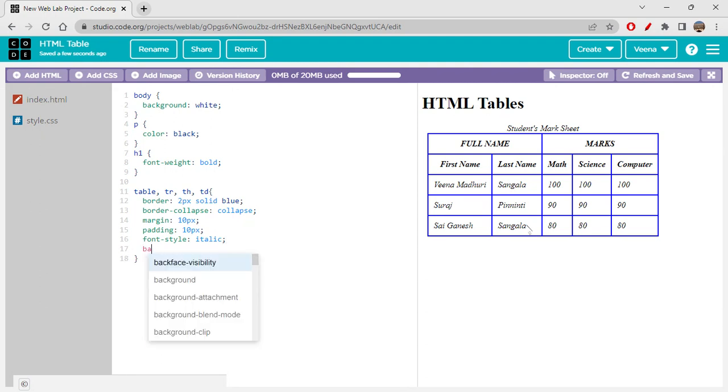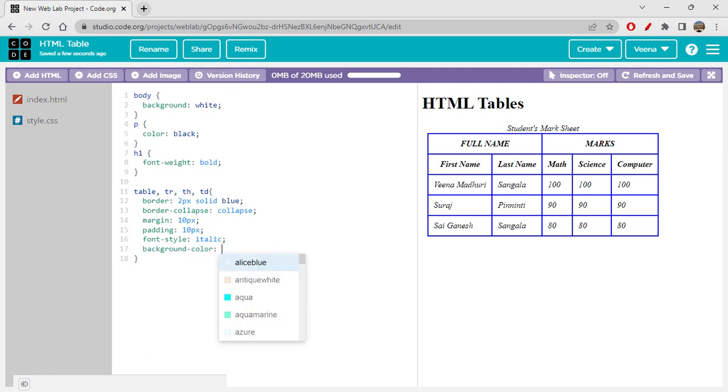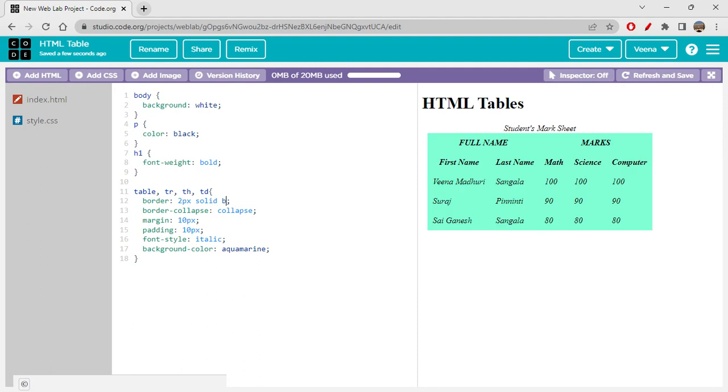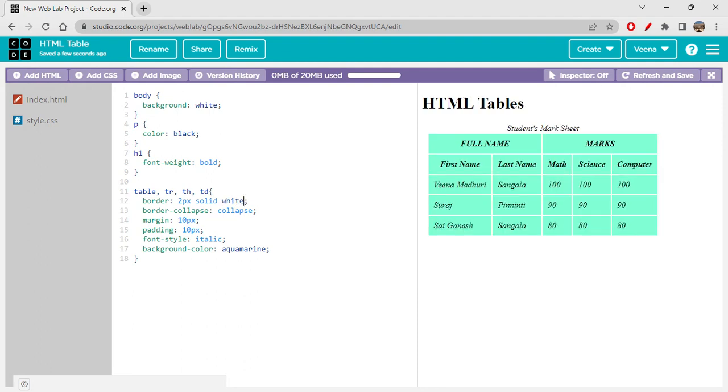So you can give background color for your table. Okay, so background color, let's choose... nice, right? So if you want, you can actually do something like this. Instead of giving a blue border, let's give white border. Okay, wow, this absolutely looks cool, right? It just feels like all your elements are separated with these boxes, and it absolutely looks cool, correct? And it's up to you if you want to do this or not.